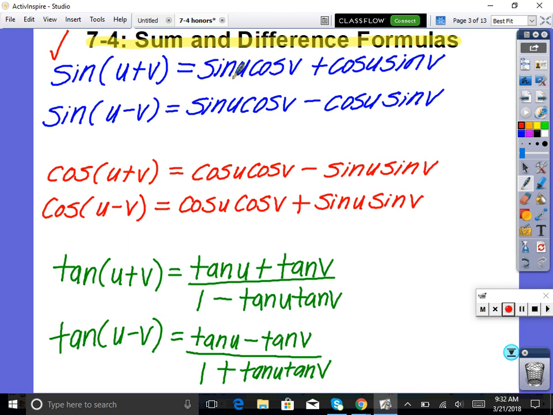Because if we have it in multiplication, we can then usually calculate this with the unit circle and simplify it down. Where it wasn't right here, these two things being added wasn't on the unit circle, but when we split it apart, it'll be good. You'll see what I mean in just a second.